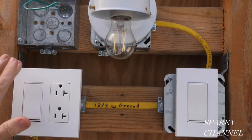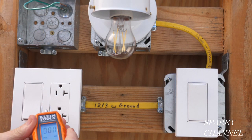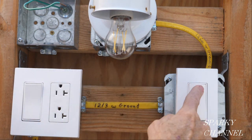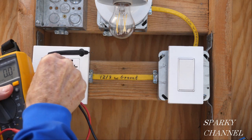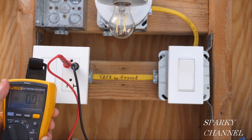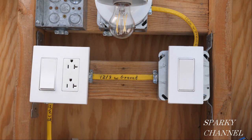We've seen that everything is working properly, so we're going to turn off the circuit breaker. We can once again try the outlet tester and see it's off — there's no voltage there. You can try the light and the light doesn't work, so that gives you a clue that the electricity is off. And here I have my meter — you put the red lead in the hot side, the black lead in the neutral side, and you get zero volts right there. So that also tells us the electricity is off.